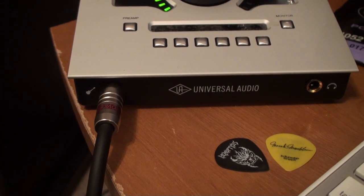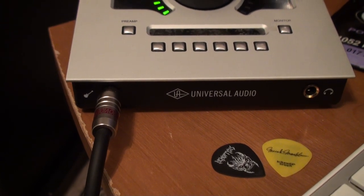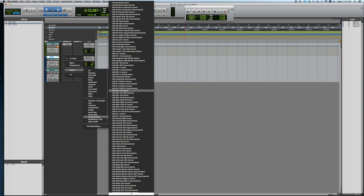So what you need to do is very simple. Just plug the cable into the front Hi-Z instrument input, open your DAW application, and just insert UAD Engl E646 plugin and you're ready to rock. Since I use Pro Tools, I'm going to show you how it works on Pro Tools and I'll let you hear the sound in a minute.